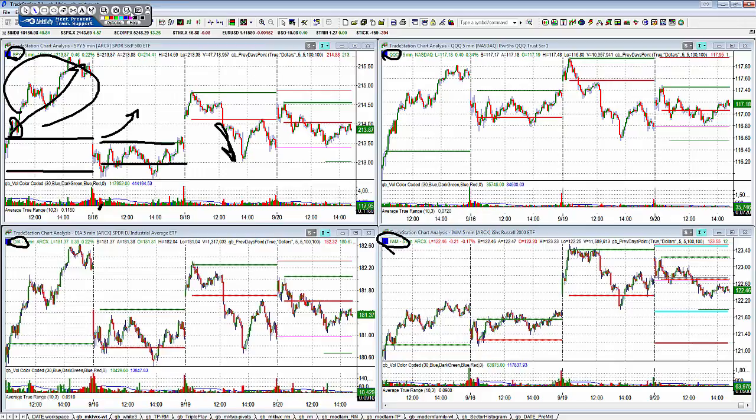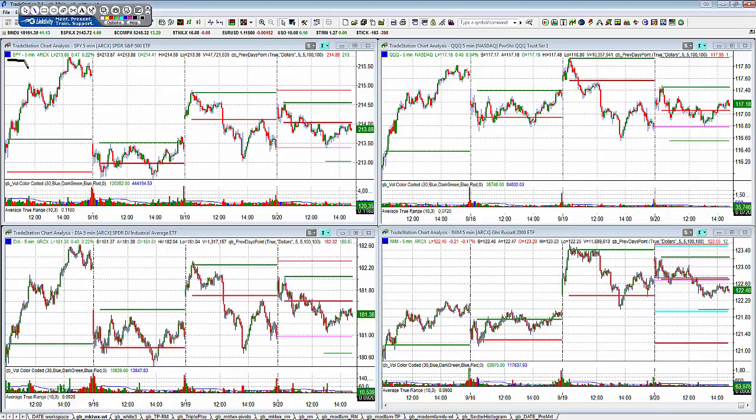And one of the ways to avoid those head fakes or trade with more confidence is to look at not one chart, but keep an eye on what the major indexes are all doing. And you want to see what they're doing relative to one another. In other words, are they all agreeing on which way the market's going to go? Now, if you look at it that way, and this is just one of the many tactics that you can apply very easily when all you need to know is the first 30 minutes of the day, high and low. On the 15th, you can see the SPYs broke out decisively over the first 30 minutes. So did the Diamonds.